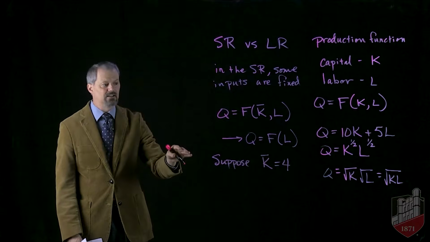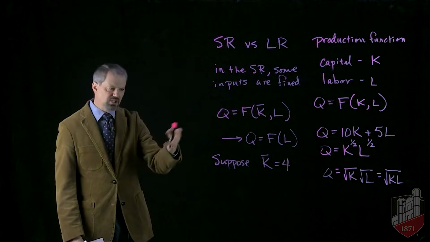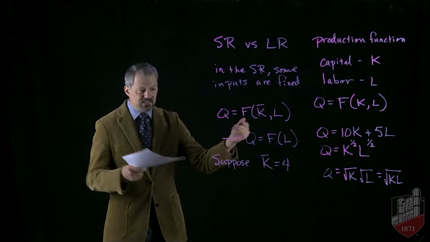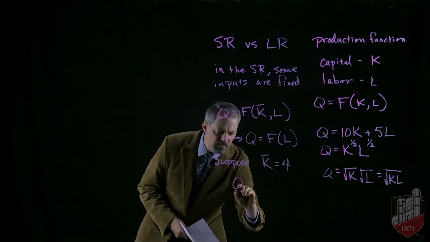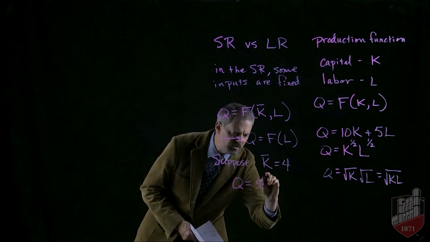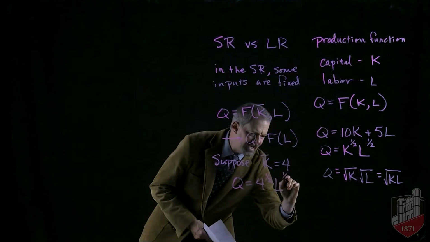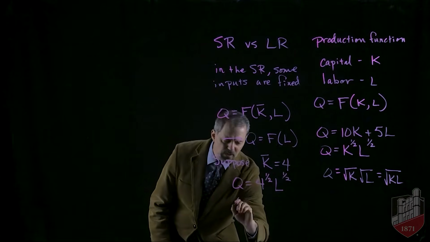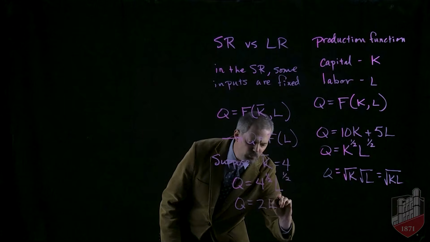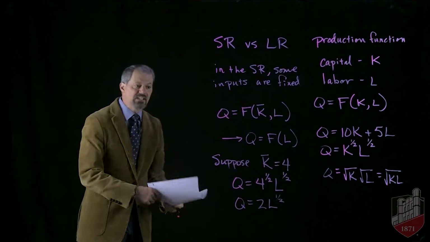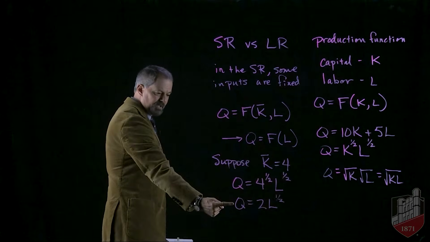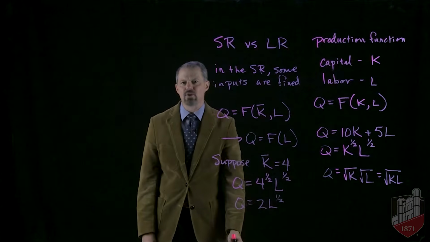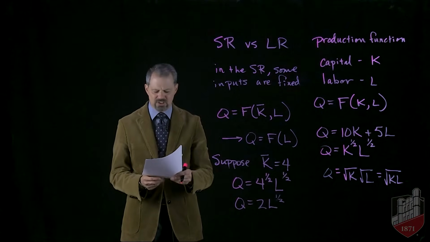Right? There are some obvious choices for it. If I don't want to get a calculator out, I could choose 1 machine or 4 machines or 16. I could do that. But let's go with 4. What that means is I can plug in that 4. So my Cobb-Douglas production function is 4 to the 1/2 power times L to the 1/2 power. And I can do that in my head. The square root of 4 is just 2. So my production function becomes Q = 2L to the 1/2 power. And you can see that now my production function is simply a function of L. The only way I can change Q is by changing the amount of labor that I've got. We're stuck with the 4 machines.